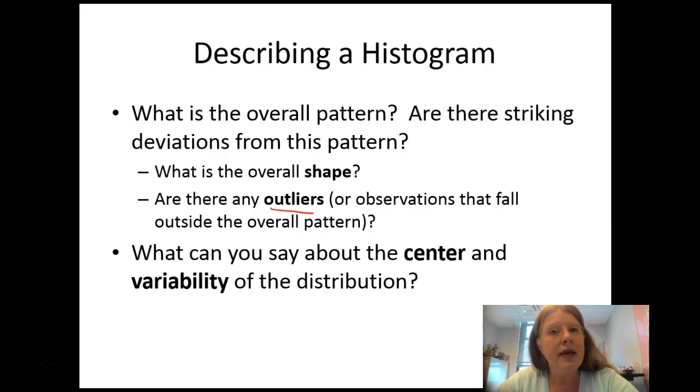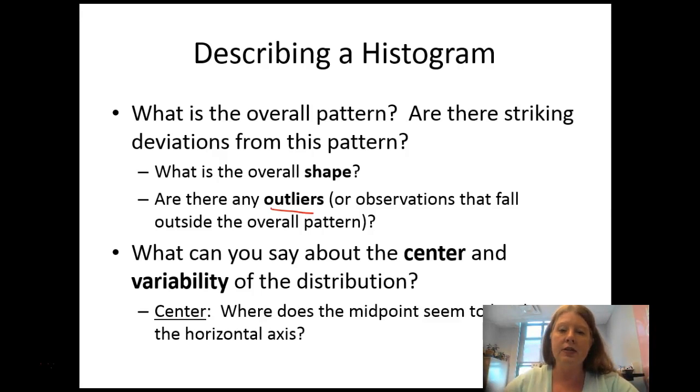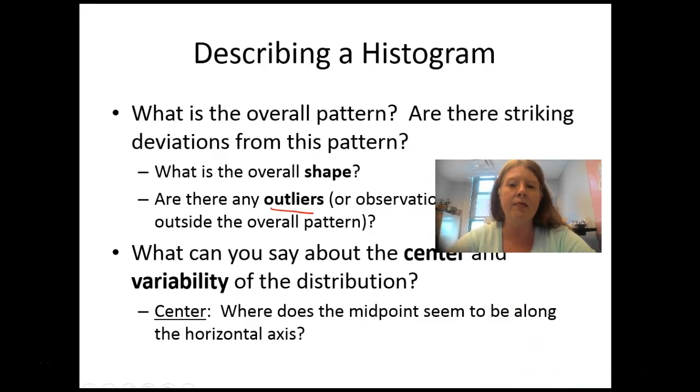We also want you to be able to look at a histogram and tell us something about center and variability. So you'll soon learn that there are formal ways to measure center and variability. We'll get into that in chapter 12. But we want you to be able to look at a histogram and just give a general judgment of where you think the center is and what you think in terms of variability. So in terms of the center, when just looking at a histogram, we mean, where does the midpoint seem to fall? Where does the middle seem to be of the distribution?